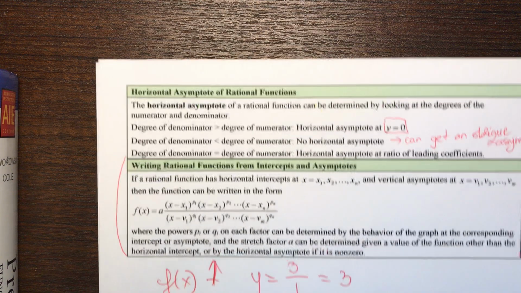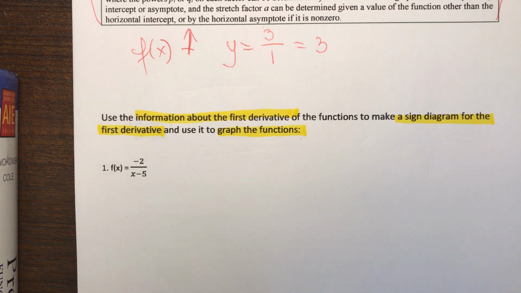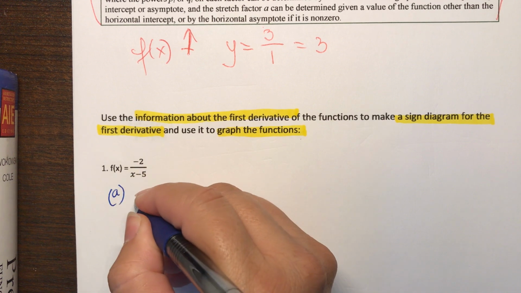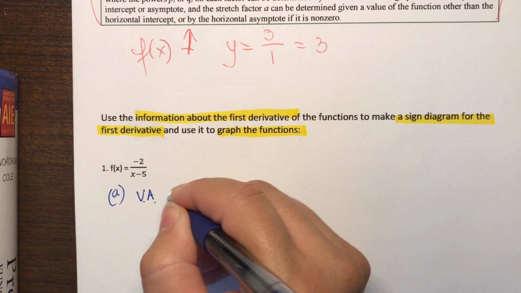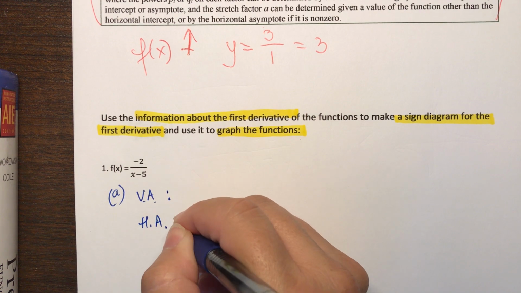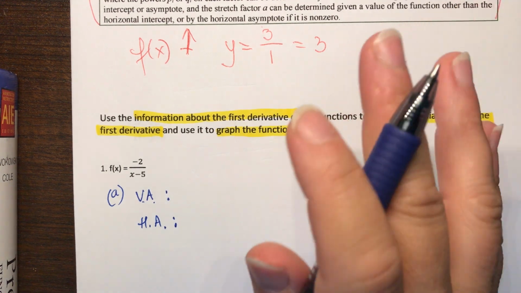So this is what I'm going to do. First things first, if your function is not reduced, if your polynomials at the top and the bottom are not factored, that's the first thing you should be doing, right? Otherwise, let's jump into finding vertical and horizontal asymptotes. Okay, so it's all factored out, all reduced out.